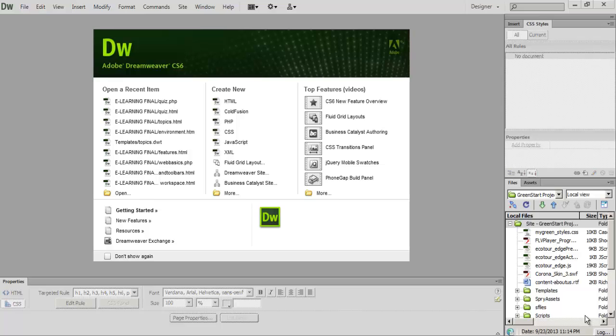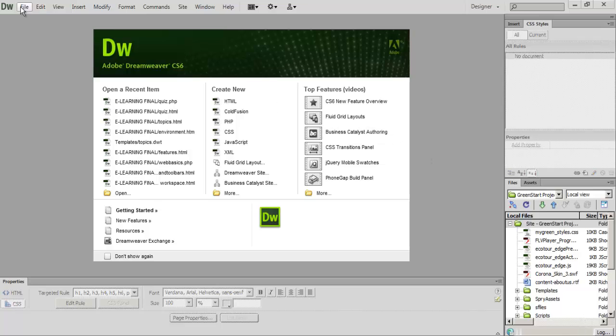In this lesson, we're going to learn how to modify an existing CSS layout. The predefined CSS layouts provided by Dreamweaver are always a good starting point. They are easy to modify and adaptable to most projects. Using a Dreamweaver CSS layout, we will create a proof of concept page to match the final wireframe design.